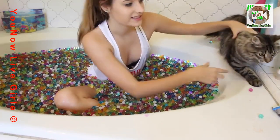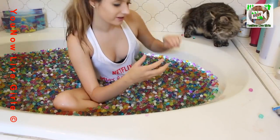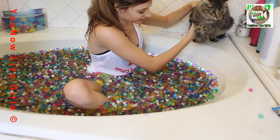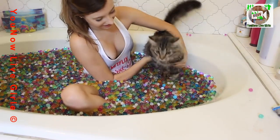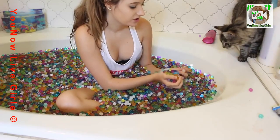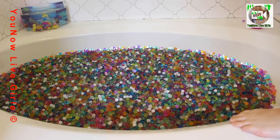My cat normally sits right here while I'm showering so I don't know why she's freaking out, but it probably looks weird. She's been curious about this all day. I kind of want to put her in because it's kind of a solid. I think I'm going to try to jump in here — I might hurt myself, I might cry. Let's see what happens. This is slippery. What am I doing?